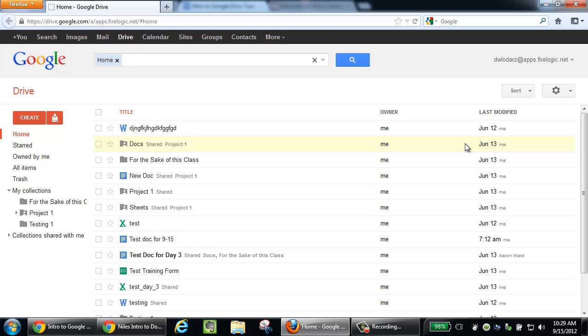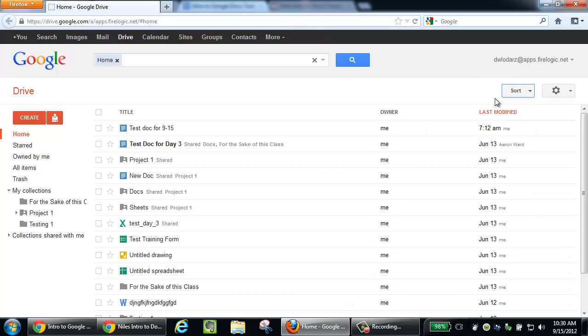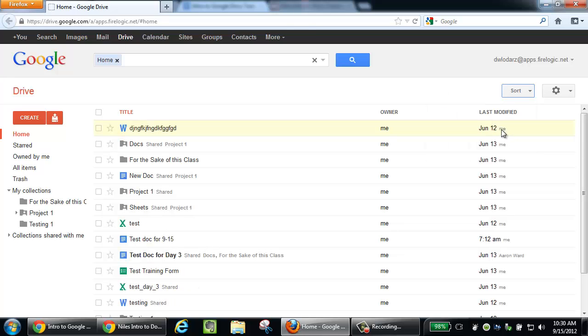So this interface here, you can customize a little bit. By default, I think that's sorted by the title or last modified, but you can change it if you just use the little sort button that shows here. And you can change it to any one of these number of sorting options that you have here. Some people, like myself, like to sort my documents by last modified. Some people prefer traditional, by title. So it all depends on what you prefer.